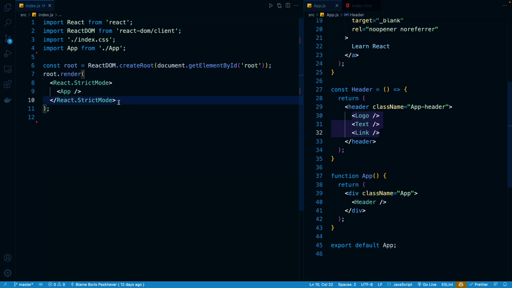Now, here's what's really cool about strict mode. It's actually a component that doesn't render anything visually to the screen. Rather, this is a component that's going to check for various violations in the children that are being rendered between its opening and closing tags. So what strict mode actually does is it looks for things like deprecated code in your components, such as app, and warns you about it in the browser console.